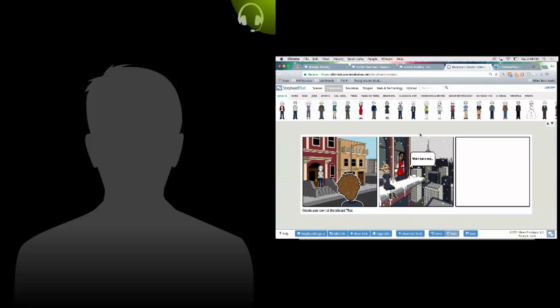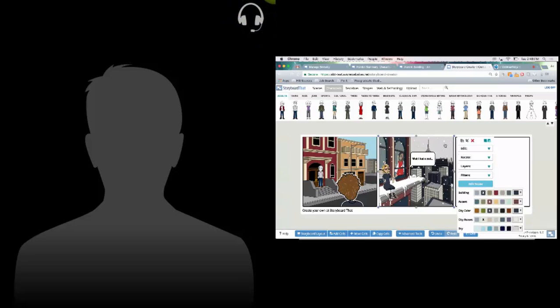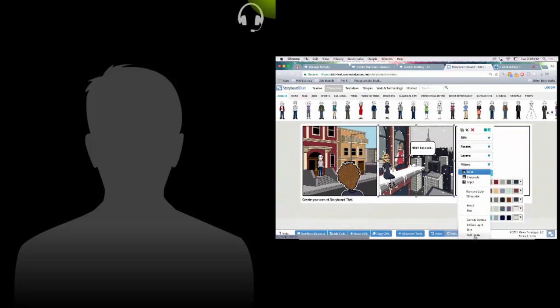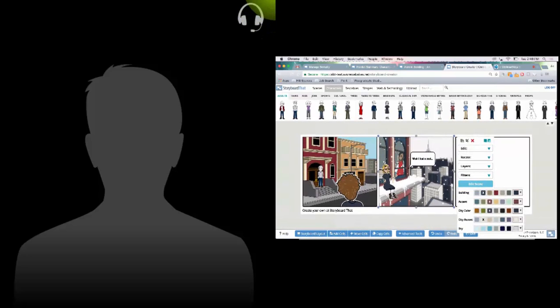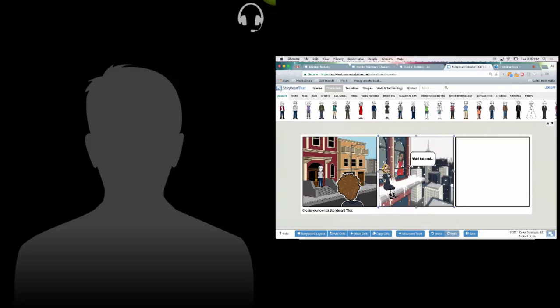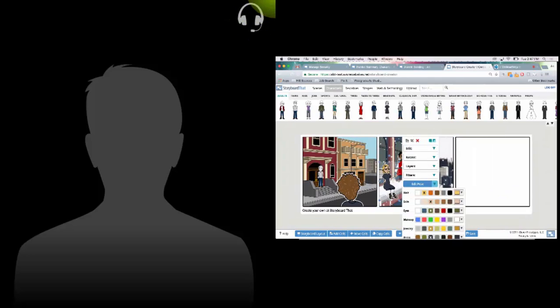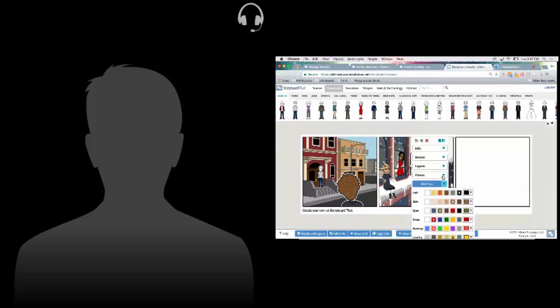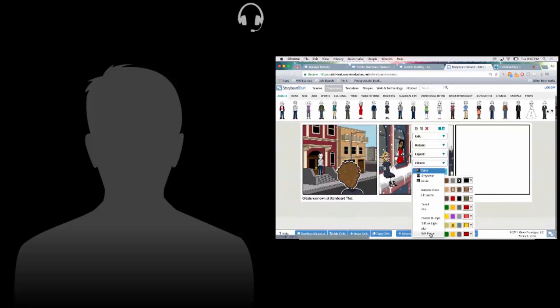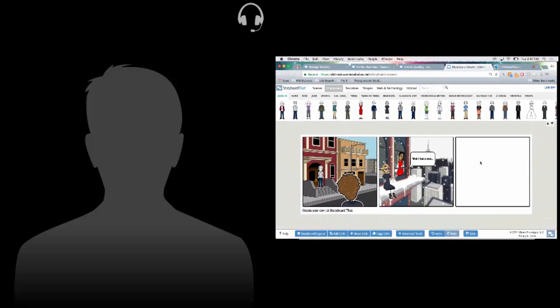And if you want to take it a step further in the creator, you can actually do different things like with the filters, you can have it so that it's soft focused on something. So if you want it to be focused on this person specifically on the ledge, you can have everything else be soft focus. So now it's just this character in focus.